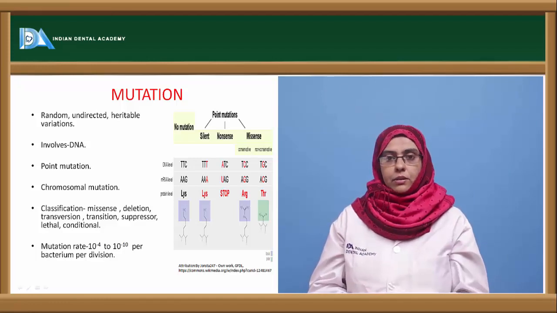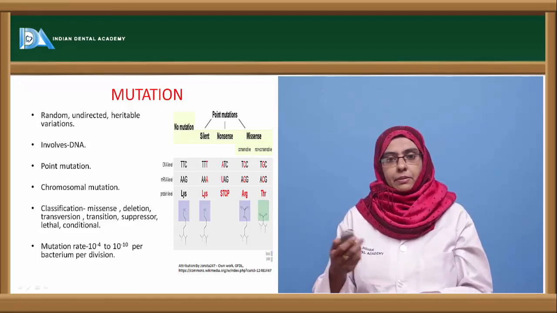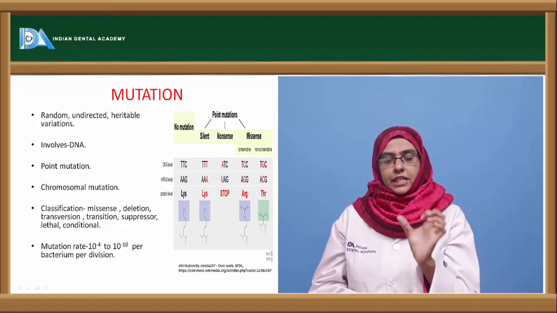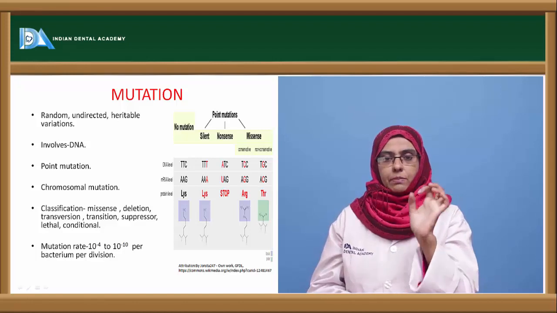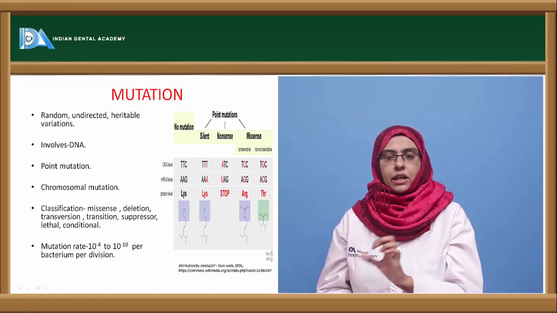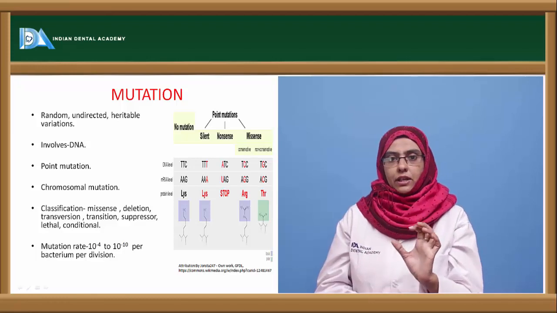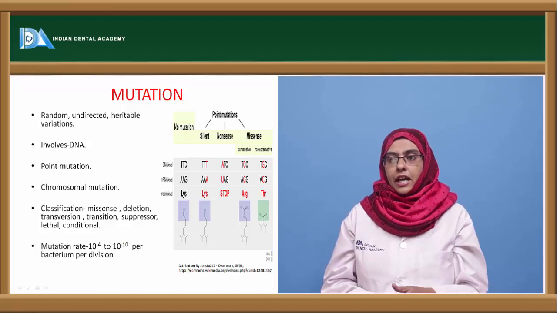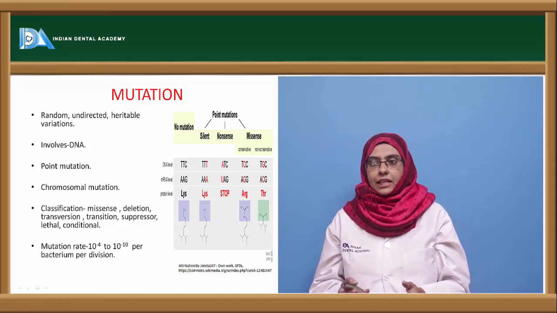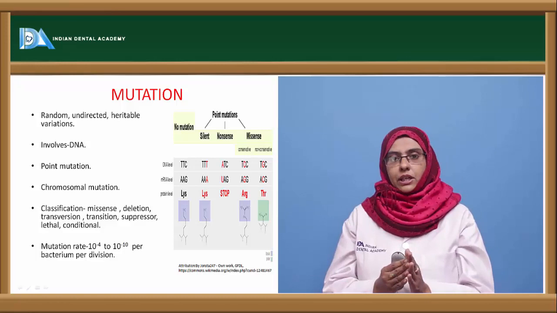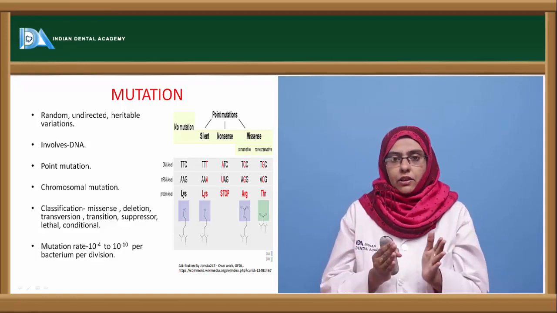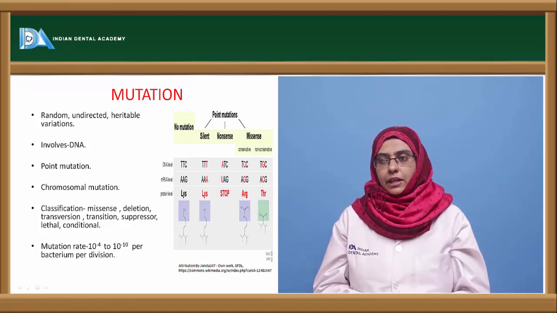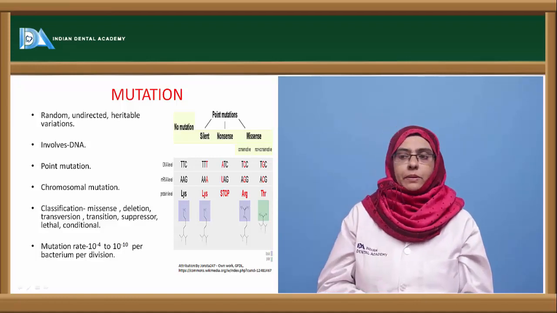These point mutations can be classified, for example, as missense mutation. Missense mutation is the one when there is a change in the base. As I told you, in AUG, if any base is changed, it will lead to the synthesis or addition of a different amino acid. That is called missense mutation. The normal sense has been changed, and then it can lead to deletion. Deletion and addition lead to the decreasing or increasing of the polypeptide chain. In both cases, it is lethal to the microorganism because a functional protein cannot be synthesized.